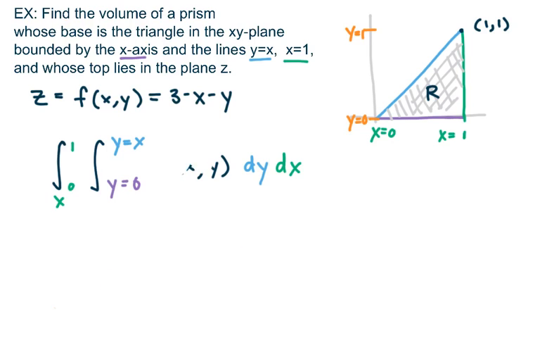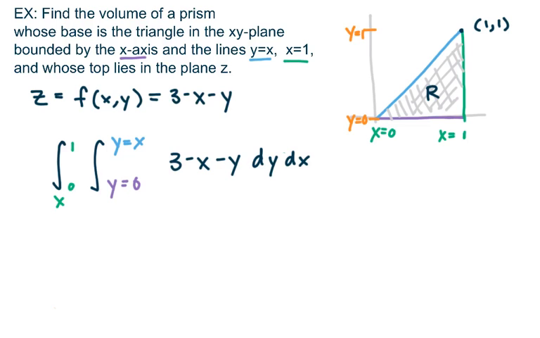We're going to evaluate this integral. I'm going to plug my function in, which is 3 minus x minus y. I'm going to do it the way that I already have here on my screen, which is dy dx. And that's just conventional to go y to x. When we start talking about triple integrals and we have z, y, and x, we're always going to go z down to y down to x when we can. That's kind of the way we write the definition. So that's why I'm choosing this method.